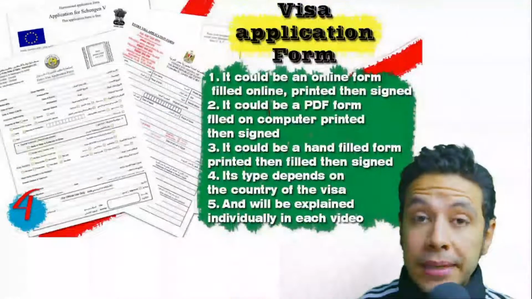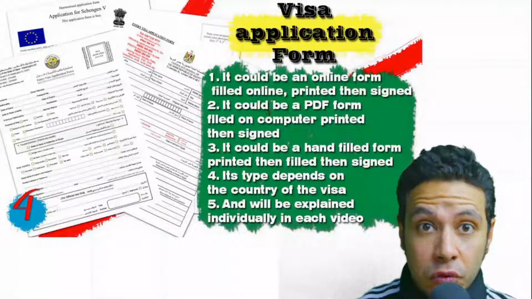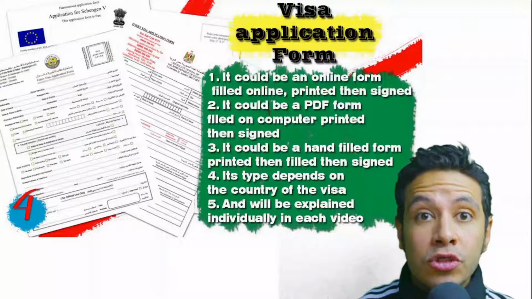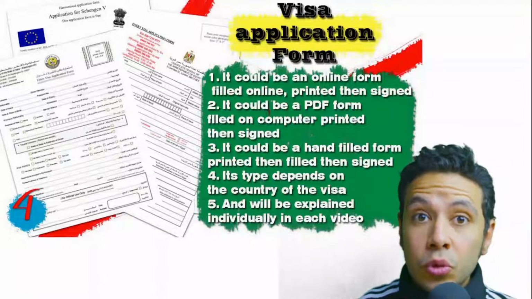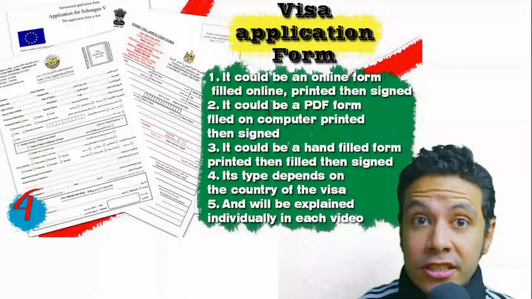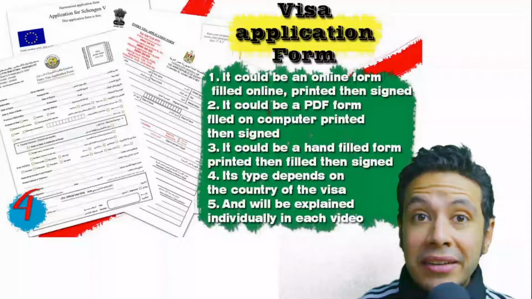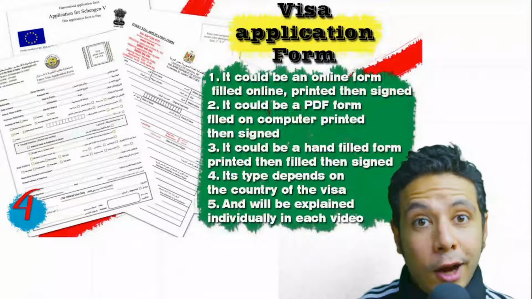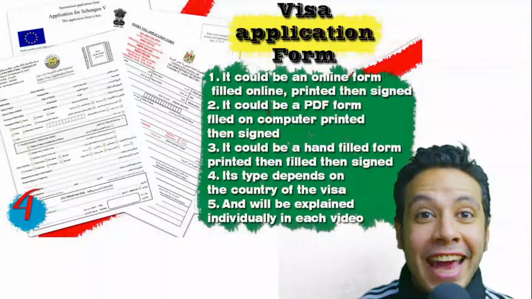Speaking about the visa application form, in general cases you need only 1 copy of the visa application form, but sometimes you might be required to submit 2 copies or even 3. Visa forms are different from country to country. In general cases, you should print it and fill it manually, but many countries now provide their application form on an online platform, so you can fill the application form online, and after that you can print it and sign it. Anyway, for the application form, you just fill it as we do in the video.